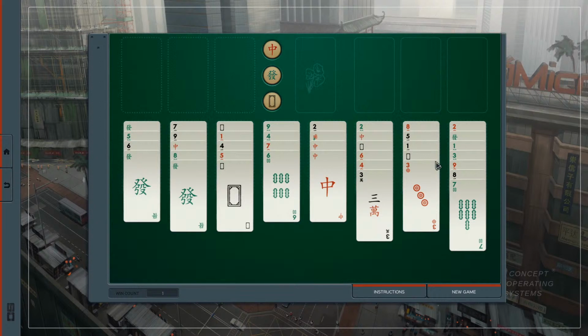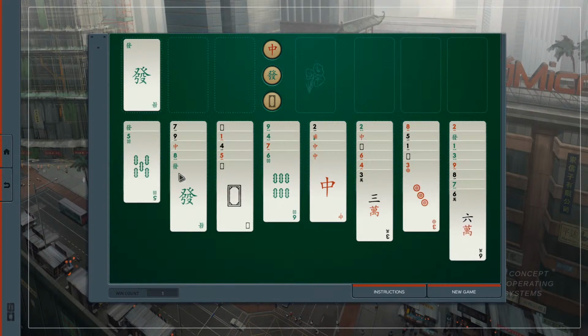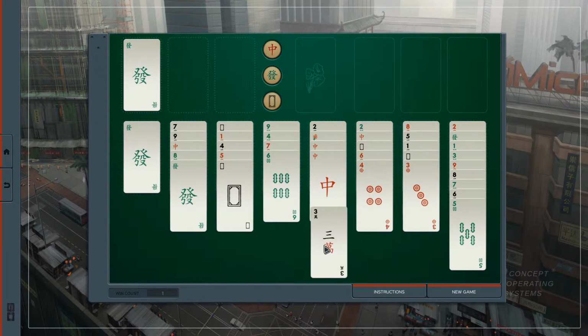Not great. Not great. This one we've got to take off because this one's underneath, so we don't have a choice. So I don't have to feel bad about that. And then we do get to uncover that, so that's quite nice. If we uncover this, can this 3 go anywhere? No, because we moved this already.